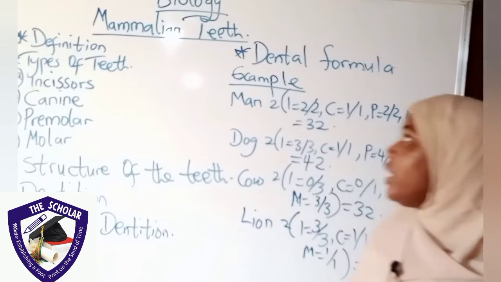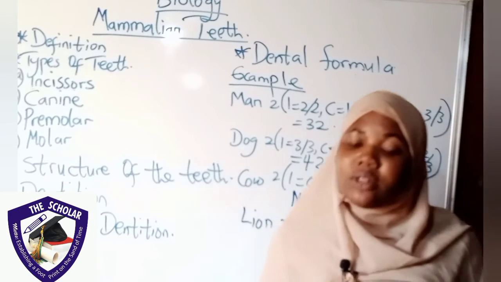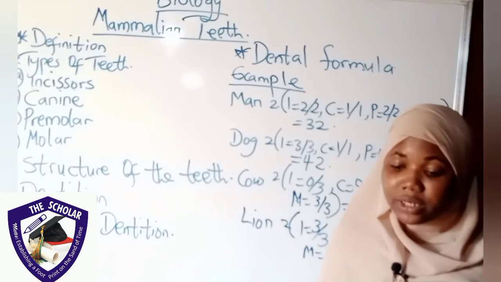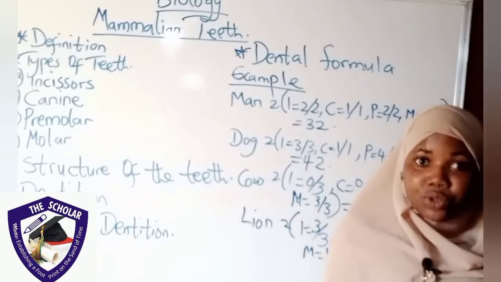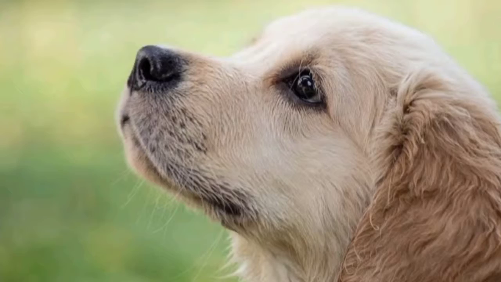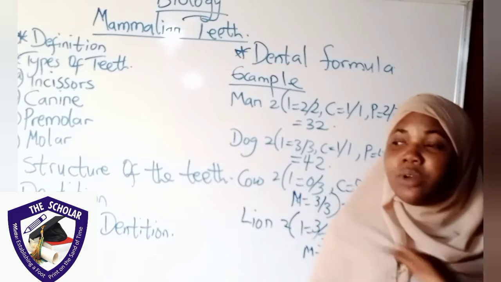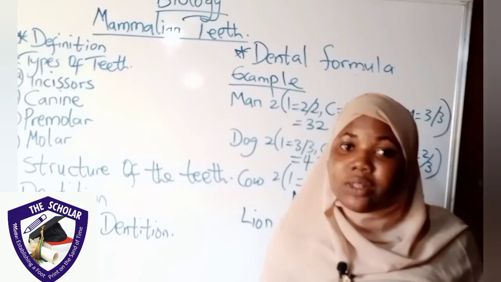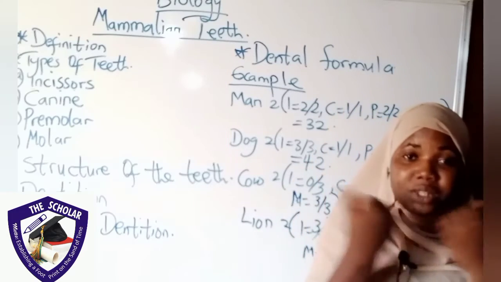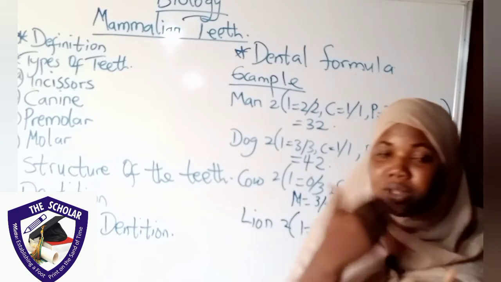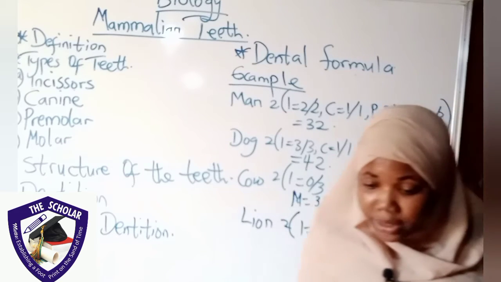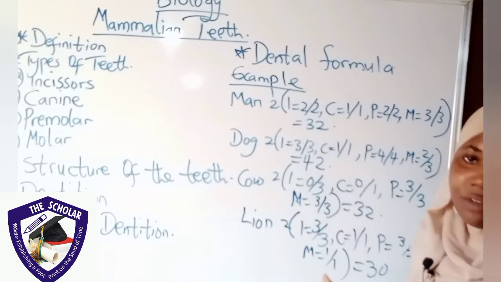Moving forward, we'll be looking at the dental formula. A dental formula is a formula that expresses the number and kind of teeth possessed by a particular organism, whether in mammals or in animals such as our toad, our frog, our cow, our dog. We're looking at the different types of teeth expressed in numbers. They are just formulas that deal with the number and arrangement of teeth in a particular organism, but they are always in the upper and the lower jaw. Now, we have different types of organisms and different types of dental formula respectively.